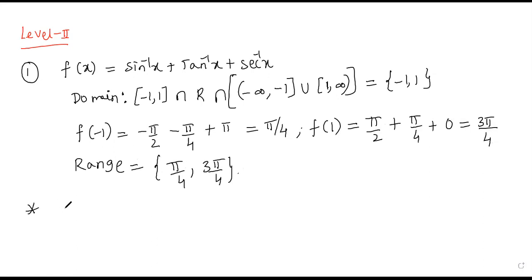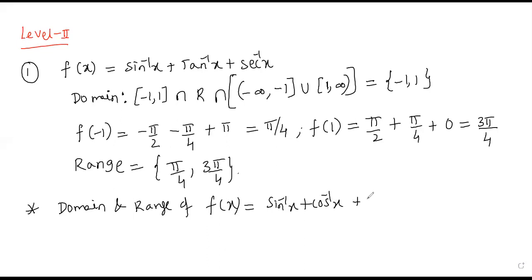In the same way, try this problem. What is the domain and range of f of x is equal to sine inverse x plus cos inverse x plus tan inverse x plus cot inverse x plus secant inverse x plus cosecant inverse x? So what will be the domain? You can say easily now. Minus 1, comma 1.